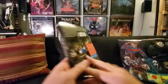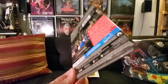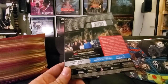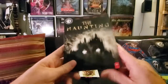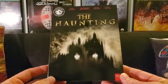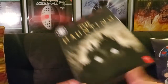So yeah, now they got some digital codes. I don't know if it's a licensing thing. I don't get how it could be a licensing thing if it's Paramount who owns the movies and these are Paramount releases. Maybe it is. But Airplane had it on the Steelbook, but not on the other release, so I don't really get why that was. But anyway, again, I'm not going to collect every one of these. I don't really need some Elvis movies and stuff like that. But for ones that I like, I'm going to pick up. So good job, Paramount. Hopefully your future releases will continue to have the digital copy.